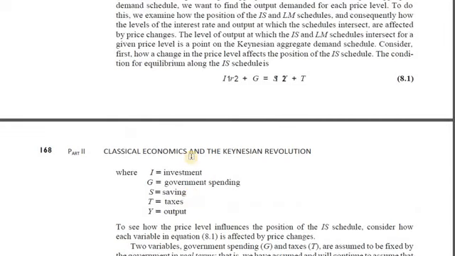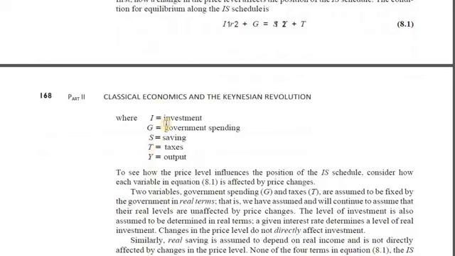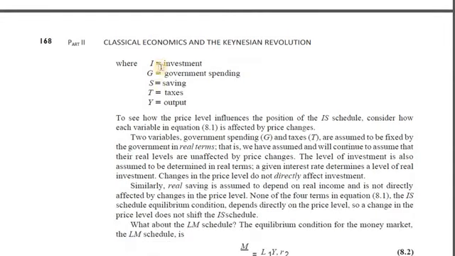Alright, so basically the ISLM model has two curves, the IS curve and the LM curve. That's it. In case of the IS curve, we have these very components: investment, government spending, saving, taxes. I'm sure we know what the IS curve is, and I am proceeding forward with the basic assumption that we are very, very thorough with all these concepts. Otherwise nothing will make sense, everything will go over your head and then a mess will be cooked up in the comment section about what this is and what that is. So if you are watching it, you should be thorough with the IS curve and LM curve as well. Alright, so investment is there, government spending is there, savings and taxes are there.